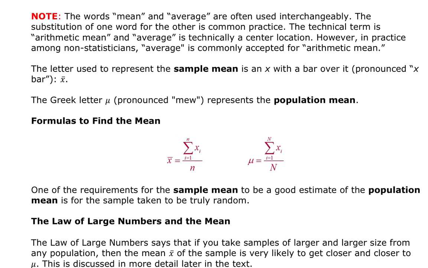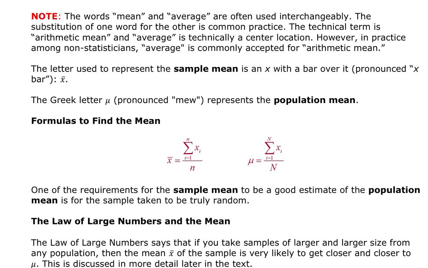And here's how you would find it by hand. Now, I am not going to ask you to do this by hand. But how you would do it by hand is that you would sum up all the x's from your initial data input, x being your data piece, all the way up to however many data pieces you have. And you would divide it all by however many data pieces you have. And this would be how you would find the mean for the sample, x bar. Mu is similar, except now we have the population size, which typically does not happen.